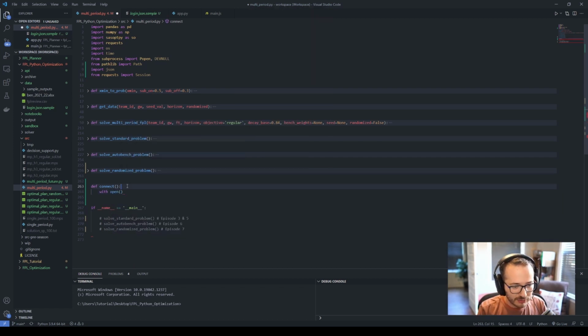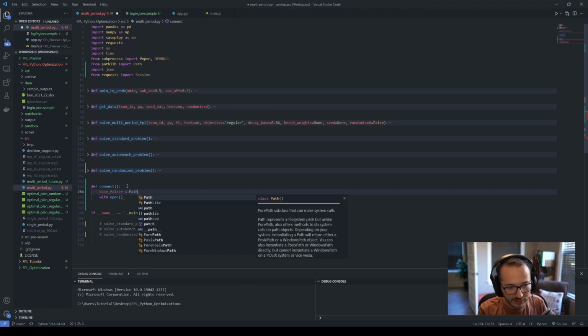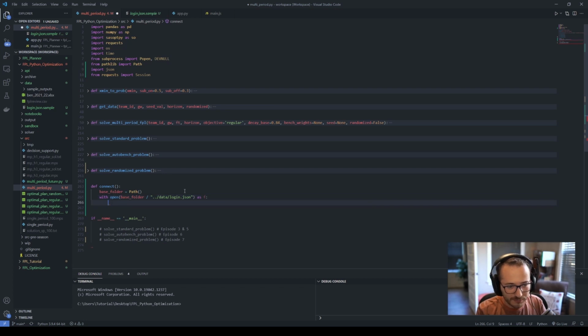I will say okay, let's call a base folder, and our base folder will be just path. So when I give it this way, base folder is actually wherever this file is living, and then I will say base folder, and then go one directory up, and then under data find login.json and open this as f.